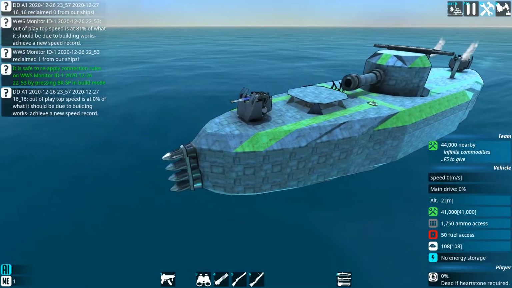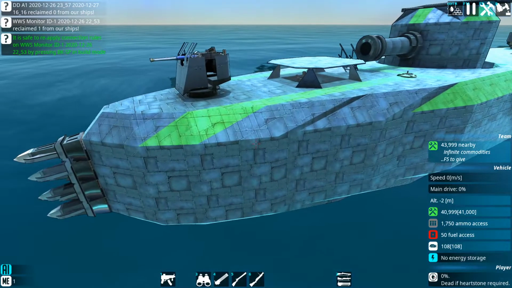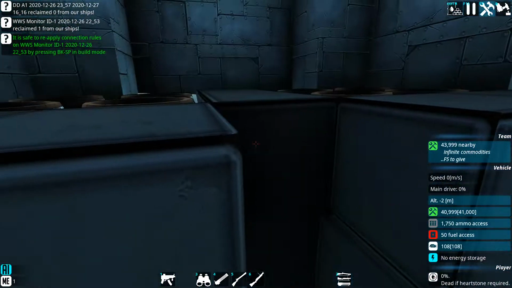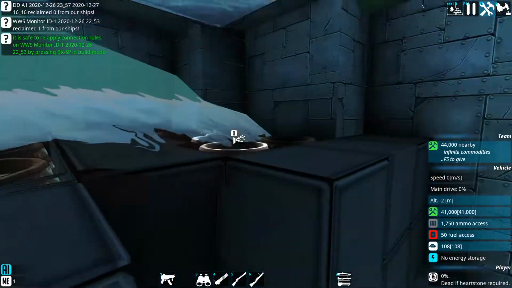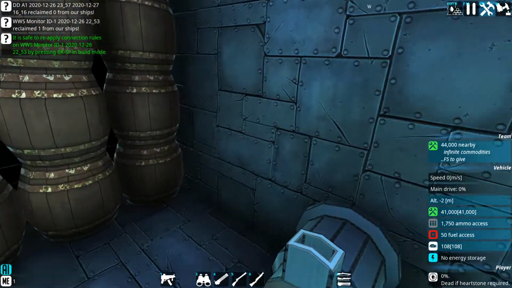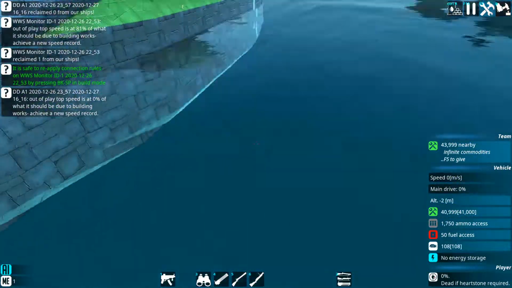This is the main concern. And you may be thinking, well, what could you have possibly put up there that would make this a critical system? Well, this happens to be where our munition storage is, up here at the very front and then here at the wheelhouse control center. So a hit here is very, very bad.